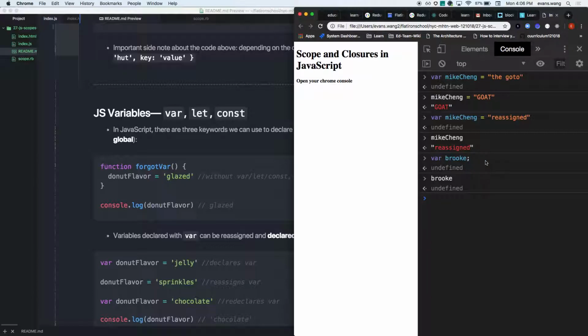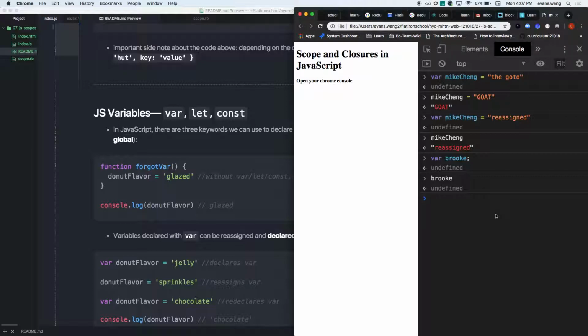Just var variable name. I'm declaring that I want to set aside some place in memory for this variable name. It does not have a value, in which case I will have to assign it one. So this first half is known as declaration, and this second half is known as assignment. Are there any questions on declaring and assigning and the differences?